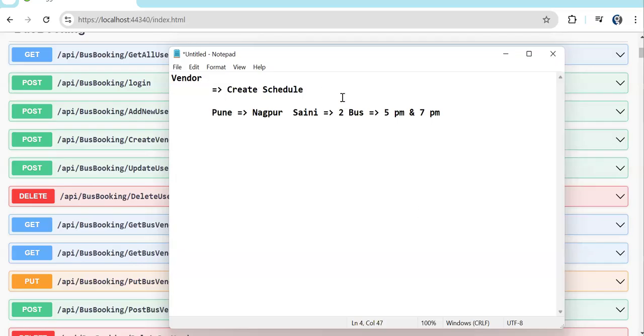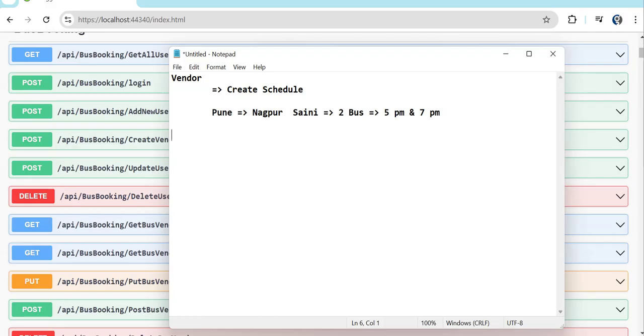So what Saini will do, Saini will first register on the portal. Then they will create a schedule. This is one schedule. Means from Pune to Nagpur, they are going to run two buses. Okay. And in each bus, whatever number of seats they have, they will specify that also. Timing also like that. Okay. Then once the vendor creates this schedule, only then this search data will be available on the website. Okay. This is how Redbus and Abhibus might be working. Just the basic structure. Obviously, there will be a more detailed way, everything. But to create the POC, this is enough.